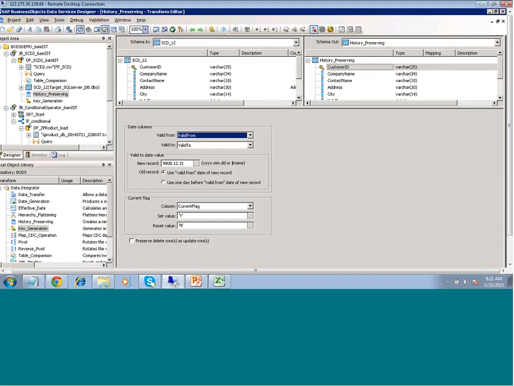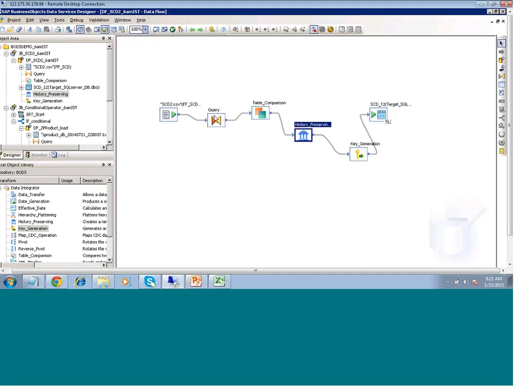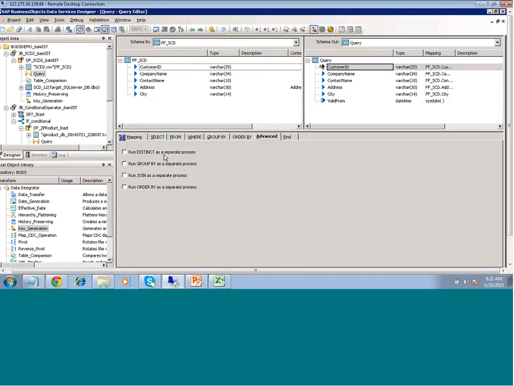Even in the query transformation, the group by, order by, join, distinct, these will take away a lot of your resources, right? That's the reason why you have to identify that. Wherever it is required, you can give that. Otherwise, you don't have to give. Okay. So this is also one of the performance tuning techniques.